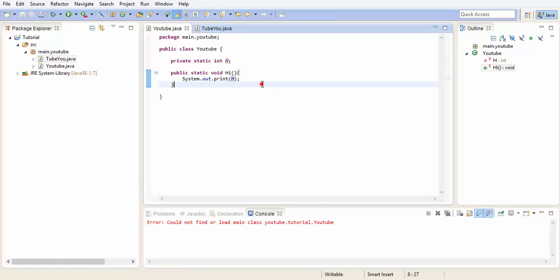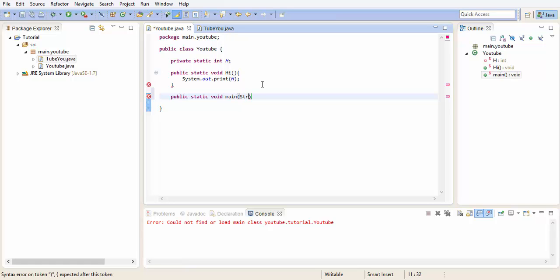Alright, so what we need to do is create a public static void main. This is what everything runs off of. So now you're going to say String args. Alright. You can hear my dog in the background. She's a little annoying.